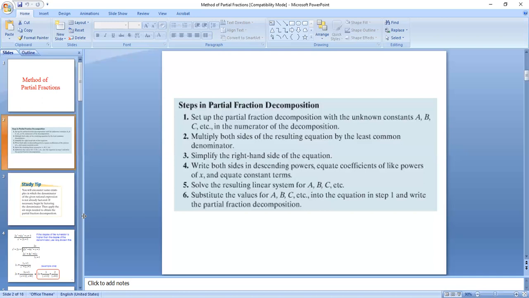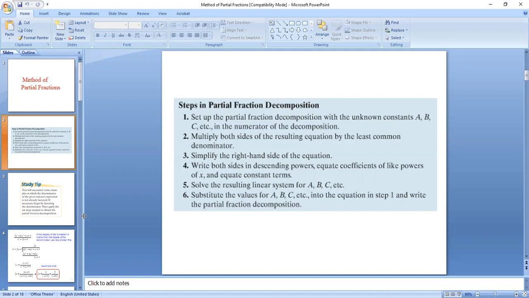After you have simplified, you write down the sides of your equation in descending powers of x. Let's say we're used to having variable x. So, in descending powers of x. What do we mean by that, class? On the left side and on the right side of your equation, arrange the variables in descending powers. What do we mean by descending? Starting with the variable having the highest exponent down to the constant. So that's how you should arrange it, both the left side and the right side of your equation.